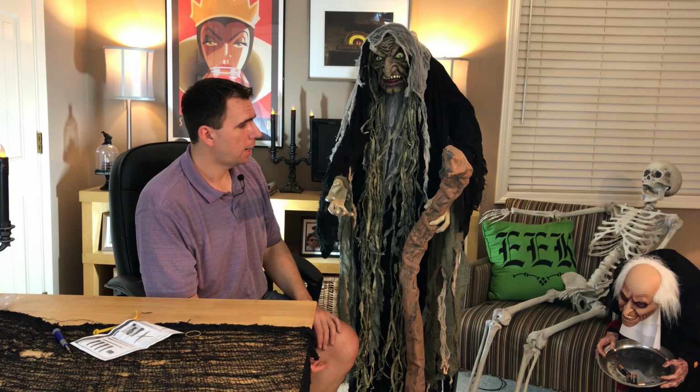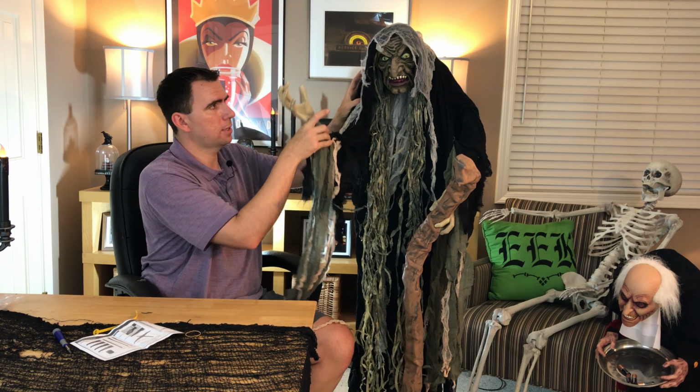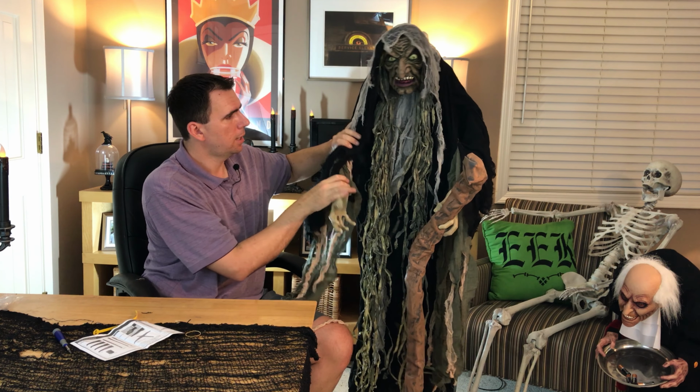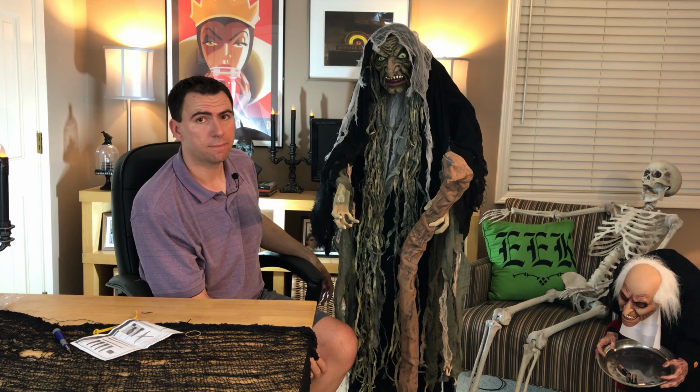Who knows? I like her staff. It's posable, it's bendable. Her whole body, you can pose it however you want. Well, not her whole body, her arms, the staff. So let's go ahead and flip her on.